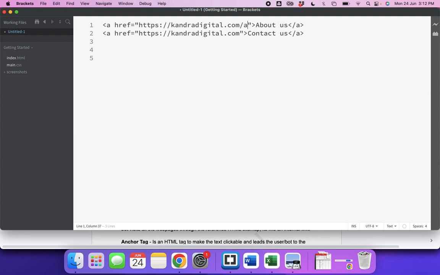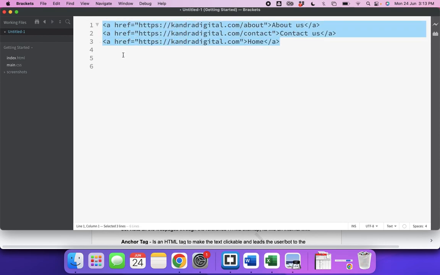The URLs will also be accordingly about, contact, and then home. This way you simply drop all the links pertaining to your website into one file and save it as .html, XML sitemap, whatever. The file extension can be anything, but you drop all of this and it just looks like this. I'll show it to you.